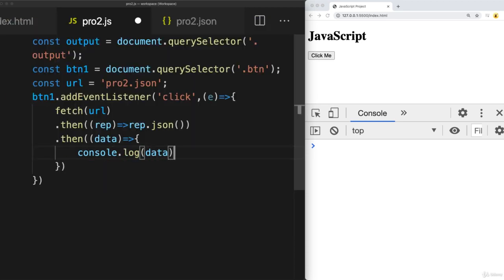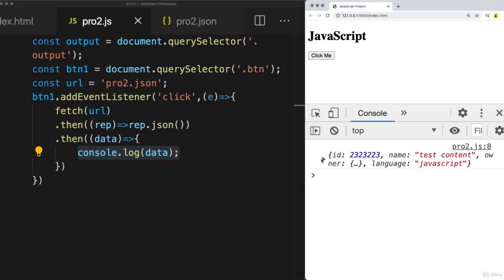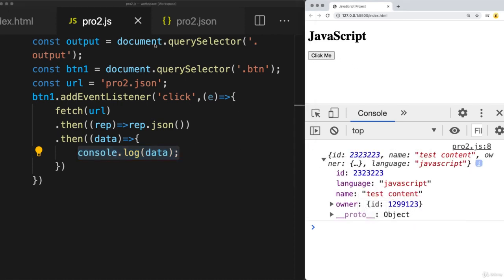Usually this is going to be my starting point, where when I make the fetch request, I want to make sure that I have the opportunity to log the data into the console. So let's try that. And there's our data, coming from the local JSON file, and it's a JSON object, and then we can retrieve the data that's contained within that object.